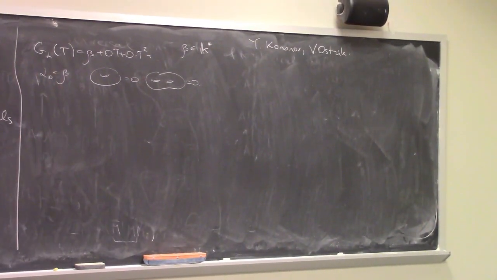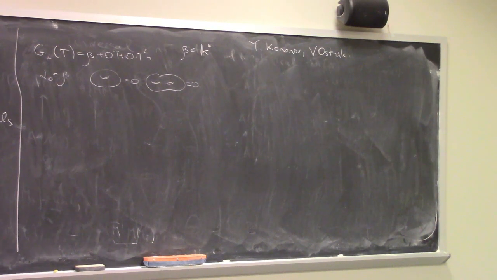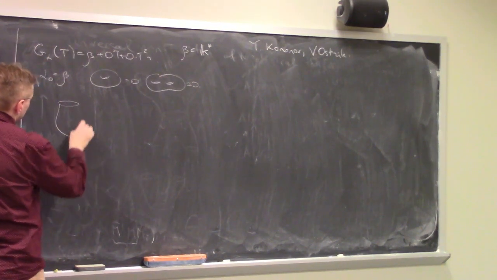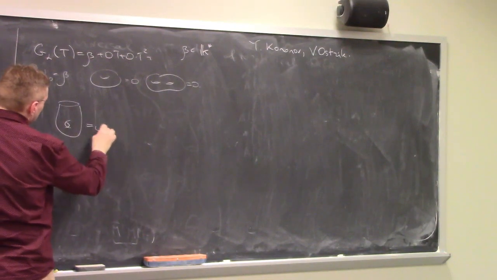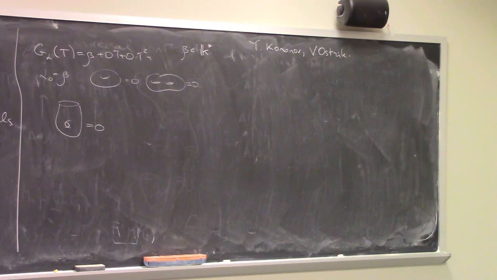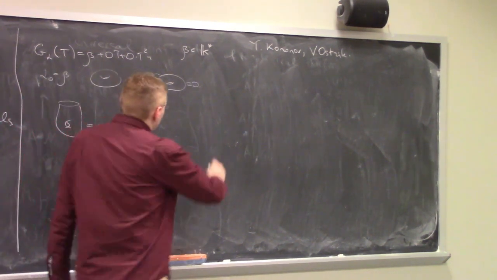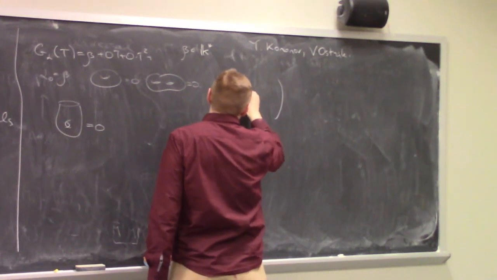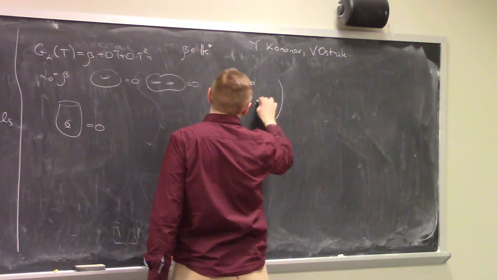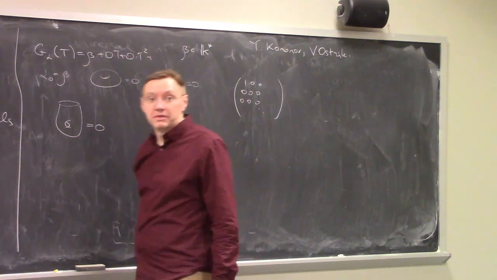So let us look at this case. Then this tells us that this vector is 0 in the state space of a circle. Why is it 0? Because no matter what you couple it to and evaluate, you get 0. If you couple it, it has genus at least 1, possibly higher, so it evaluates to 0 for this function. And your matrix is definitely finite rank. Let's write down the matrix. The matrix is 1, 0, 0, 0, 0, 0, and everywhere else 0. The matrix has rank 1.